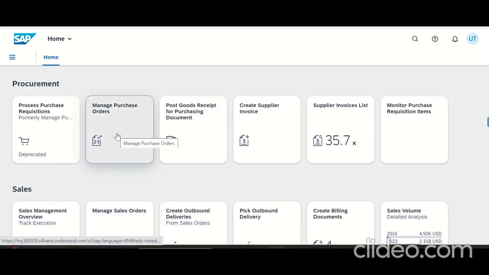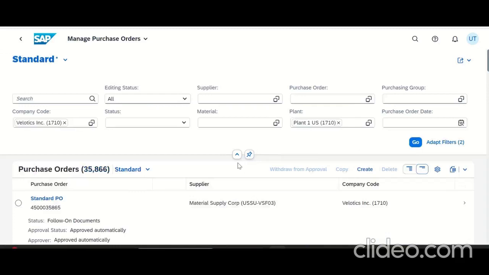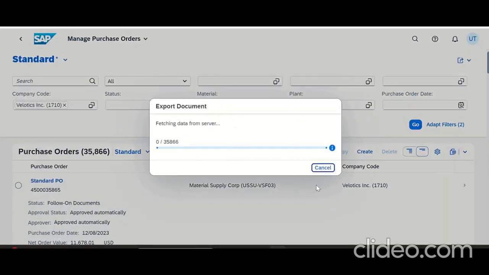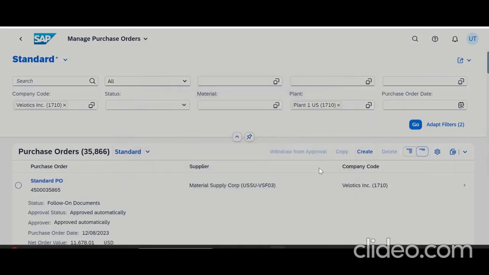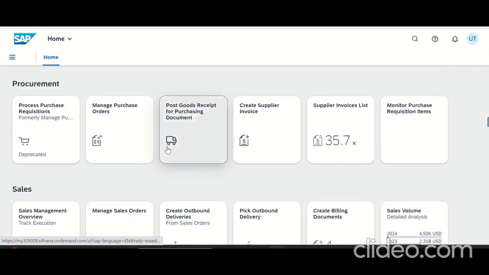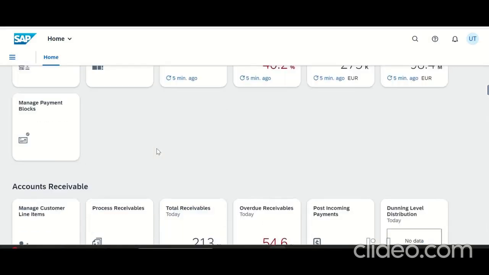On this S4 system, you can create purchase orders, for example, and you can also export this as well. It'll fetch all the records that you have. Also, look at some financial data. If we come here, you can even see AR and AP as well.